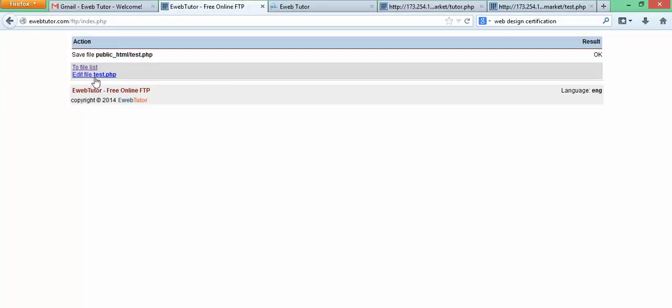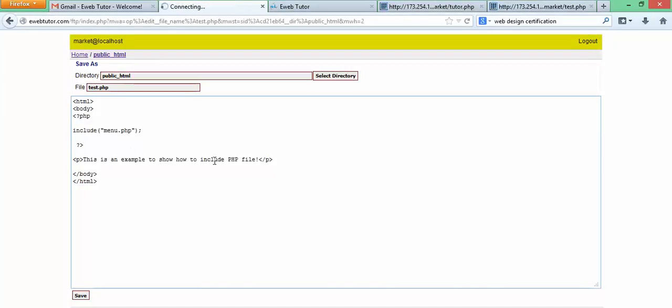And why do we have this alone? The reason we have this alone is because there is no file bearing menu.php, and there is no content inside it. Since there is no file bearing menu.php, there is no way the computer will be able to read the content of menu.php. But assuming there is a file named menu.php now, with this include that you use, all the content inside menu.php, everything is going to display. So now the next thing is, let's go and create menu.php and run our test.php.